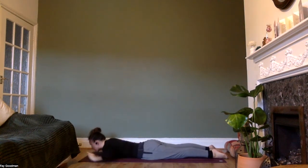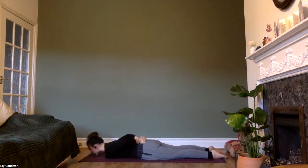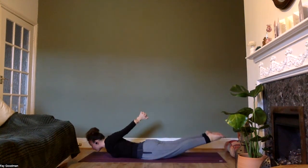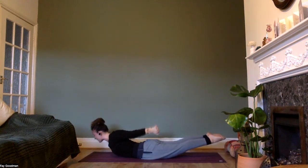Let's release down, sweep the arms behind us and interlace our fingers behind the back. Legs about hip width apart. Let's press the pubic bone down. Glutes, belly active, shoulder blades roll down the back. Inhale, exhale, float the legs, the arms and the chest.